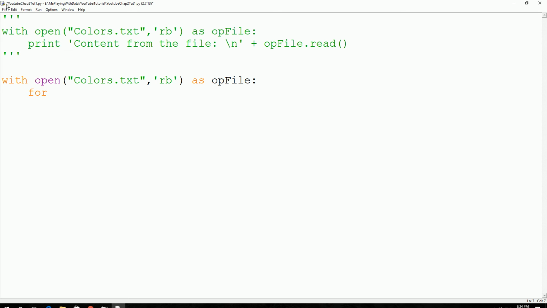Just in case your data is huge, it will read one line after another, so you can ensure that there is no data missed. So for obv in op_file, you can call it anything you want. It's going to iterate through the file line by line and print each and every single line.